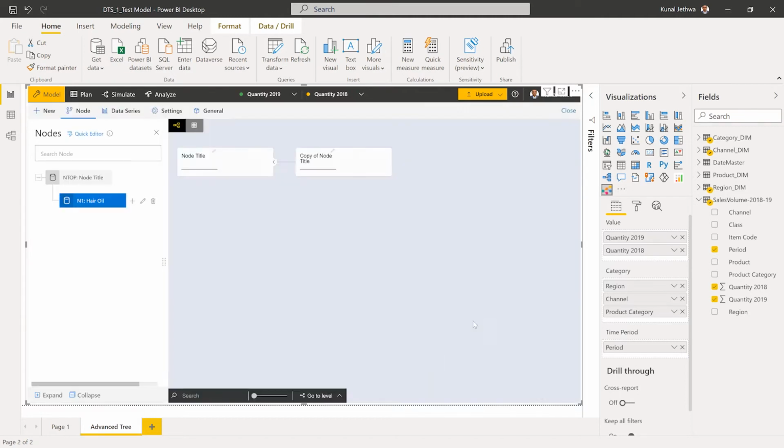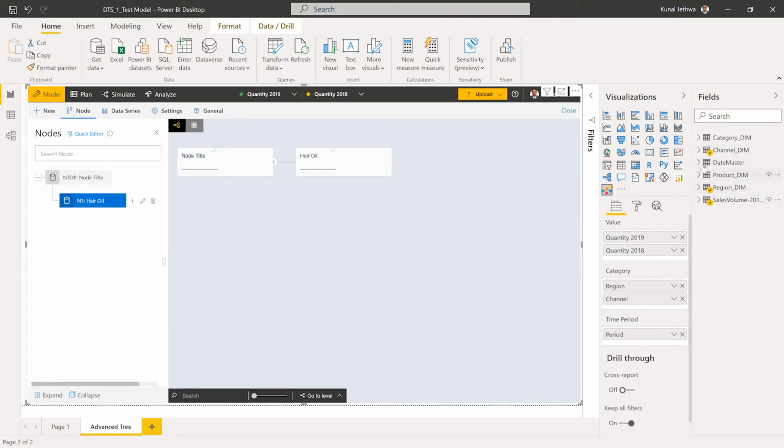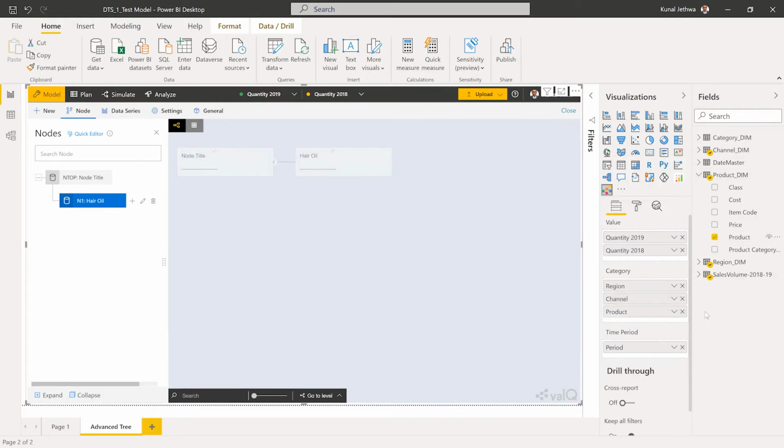I'll say finish, and instead of product category, let me bring in the product directly. So we'll go to the product dimension, which is here, and we are going to get the product. And we are now going to add a couple of nodes.